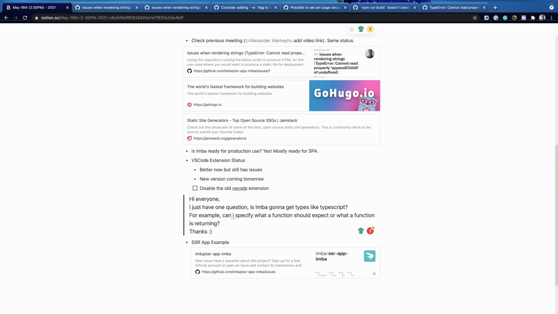I'm not sure if it will be the final syntax, but you can even do import type like you can in TypeScript. And you should be able to add type annotations to any variable, property access, or parameter in a function. Not even sure if we have any documentation for that now.